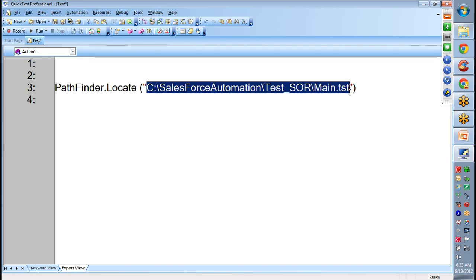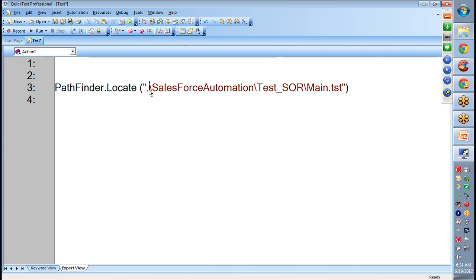But you may not really come across that kind of situation. The main advantage of automation is unattended execution and batch execution, right? So you may come across a situation where you execute on multiple computers, and at that time the path may vary from computer to computer. So how can you handle that? With the help of a relative path.